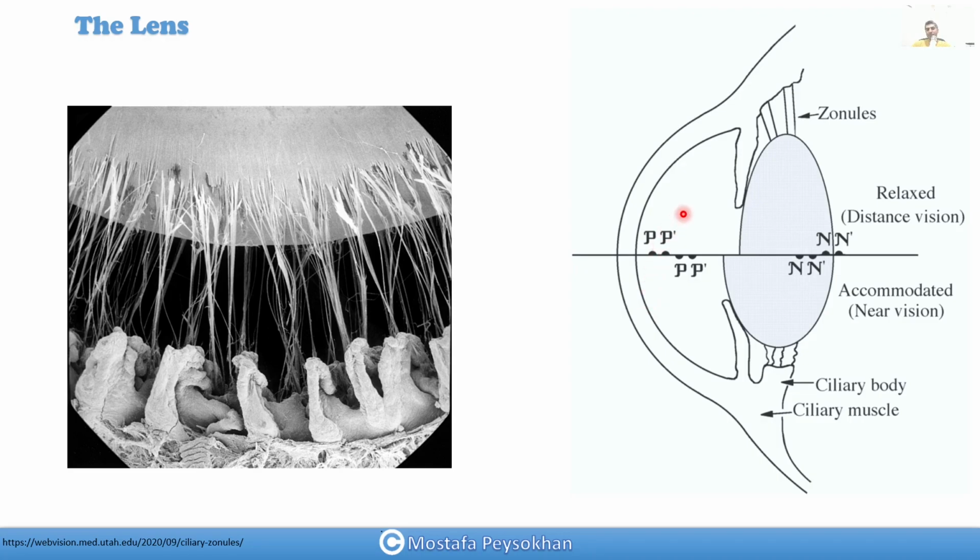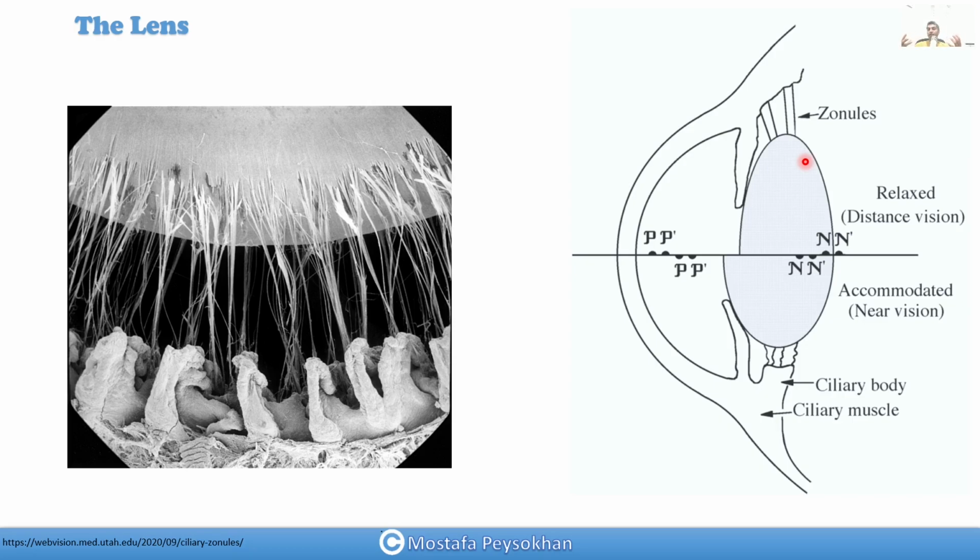As I said, the lens helps us during the accommodation process. Usually when we look at a far distance, our eye is in a relaxed situation. It means that for the two surfaces of the lens, the radius of curvature is pretty large, or you can say it's flat. Let's just consider it as flat. So we have some radius of curvature, but it's very close to flat. Then the light from infinity can be focused at the retina. We call it the relaxed situation.